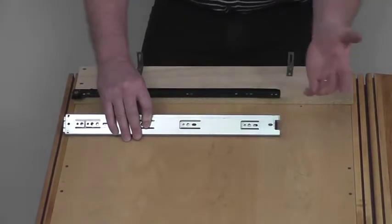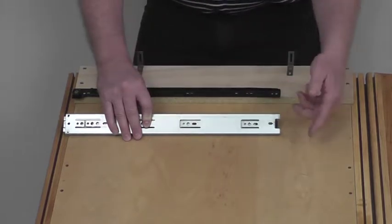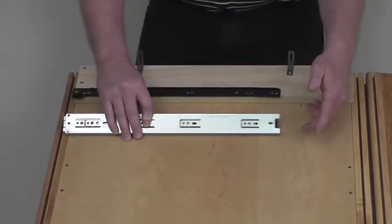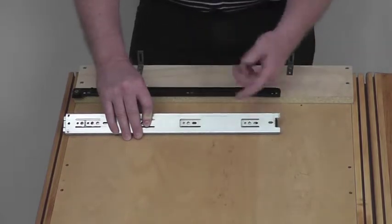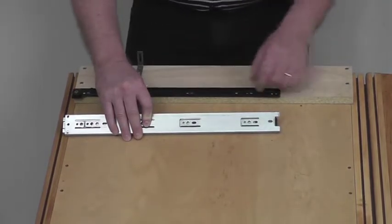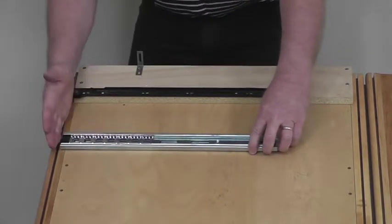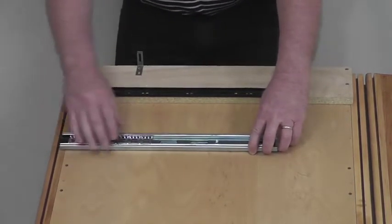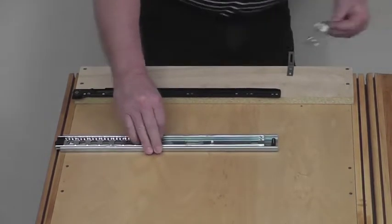Now sometimes we get these glides from other manufacturers and we have to adjust where the holes are. So you may have extra holes in the side panel, you may have a different numbered hole that lines up with a slot in the metal. So you just have to have it in the right spot, and it just has to be kind of in the same orientation as this. And this type of glide takes 3/8 panhead screws.